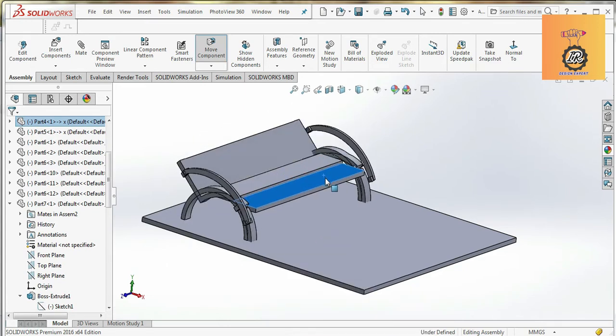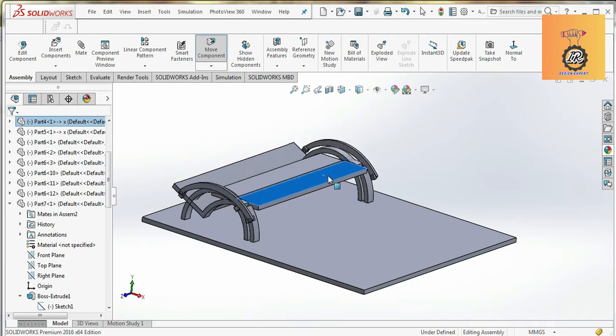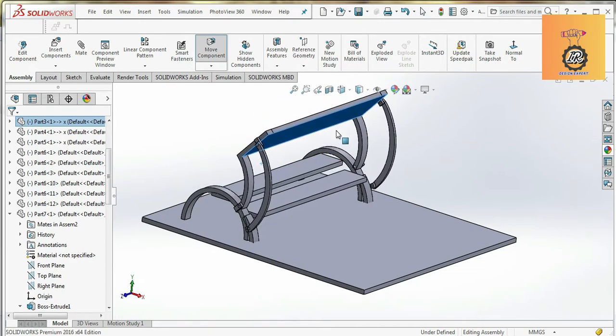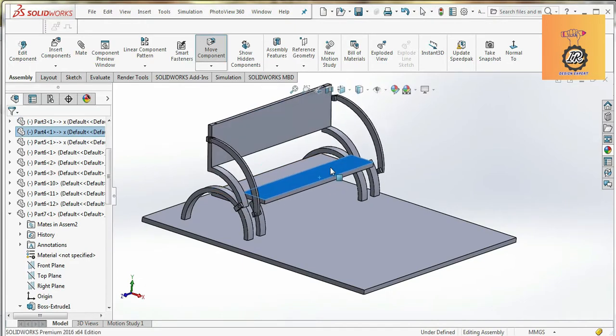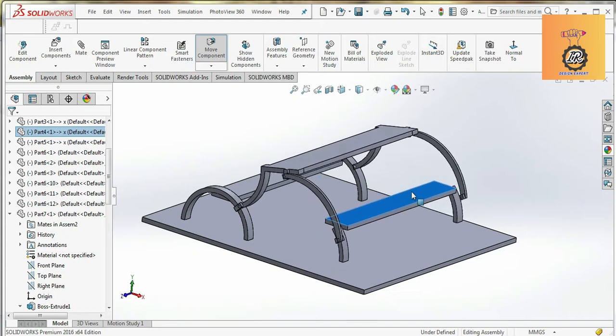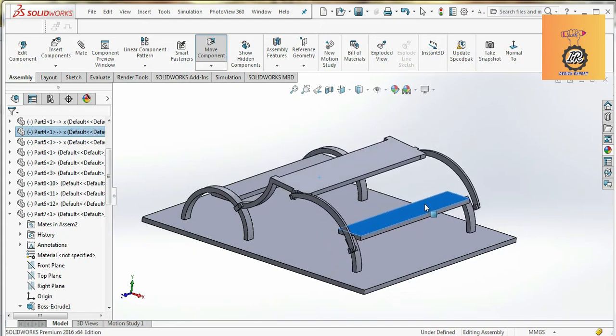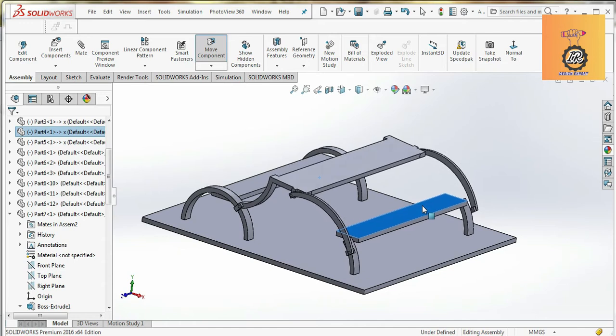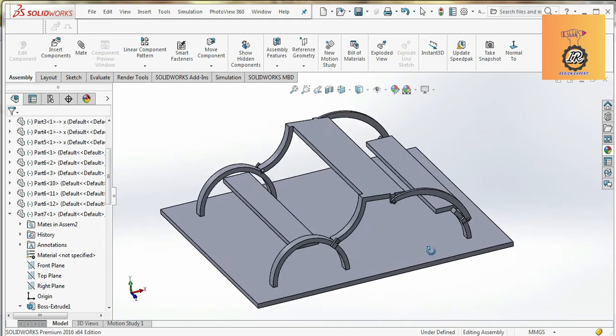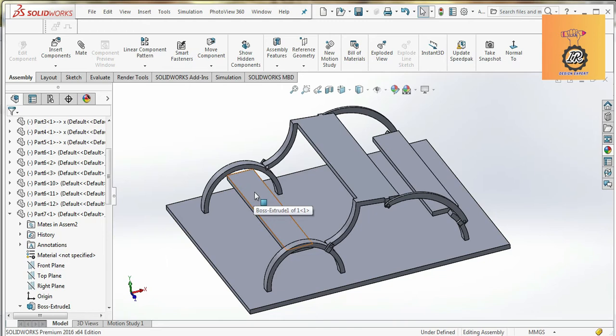Now we can drag it and lift it upwards. At the same time, I can lift the front chair in the top direction. You can fix it, and then we can adjust inside. Now we can create the dining table. The chair is to be converted into a dining table with minimum construction. We can use a smaller mechanism.